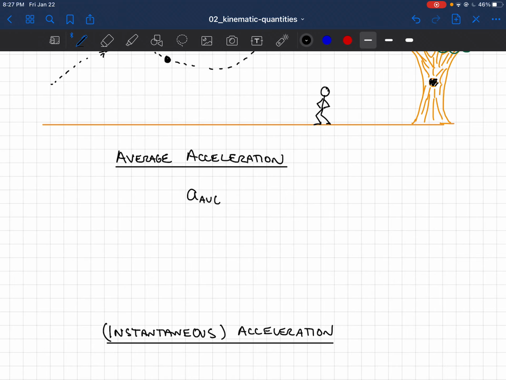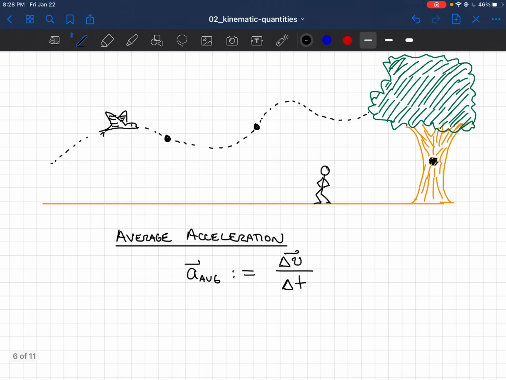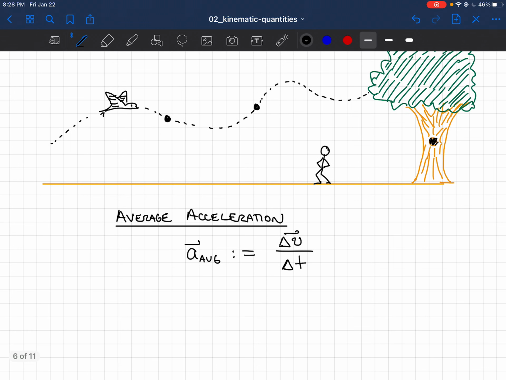So let's just write down our definition. Average acceleration is a vector, and it was defined to be the change in velocity over some time interval divided by that time interval, delta t. So let's try and look at that graphically. I don't need to rewrite positions and find displacements anymore, because we learned that if I just pick out 2 points on the path, I can immediately write down the velocity vectors.